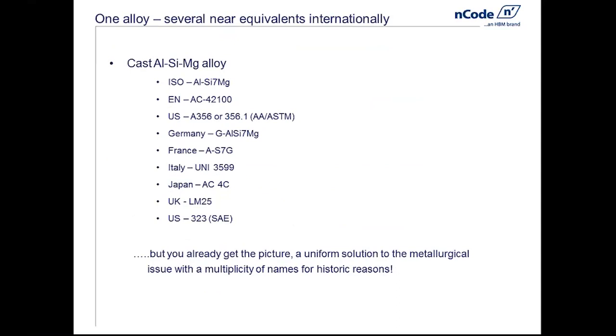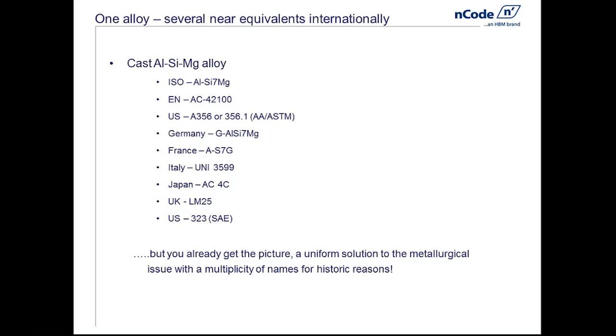This I describe in my notes on it as the world's favorite aluminium casting alloy. We're getting nearer. There is an ISO for it, which is aluminium silicon 7 magnesium, which gives the game away. 7% silicon, a bit of magnesium. It gives you a little bit of heat treatability. It has a Euronorm number, which is the EN. It has the US number A356. And then further down the list, you can see the German, French, Italian, and Japanese specs. Further down the list, you'll see our old friend here in the UK, which is LM25.